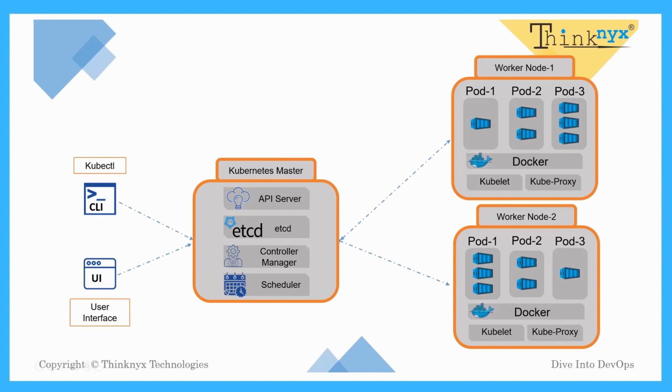This is a primary component which provides authentication, authorization, and is the only point of contact for any communication inside and outside the cluster. So when you talk about interacting with the Kubernetes master from outside, as a user, you are actually going to hit your Kube API server component. Similarly, if internally one component wants to talk to another component, they are actually using the services of the Kube API server component. If this component is down, you cannot interact with your Kubernetes master. It means your Kubernetes is down, right?